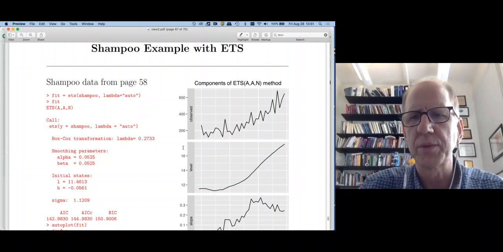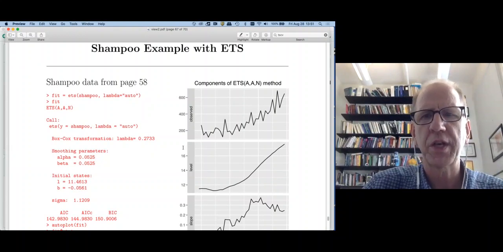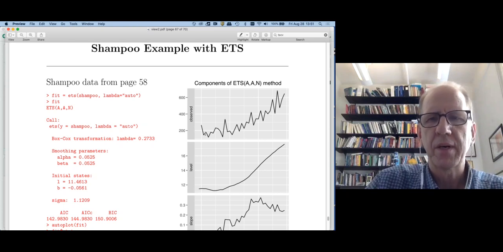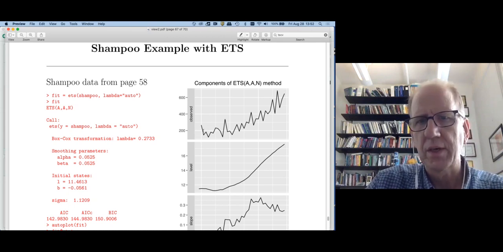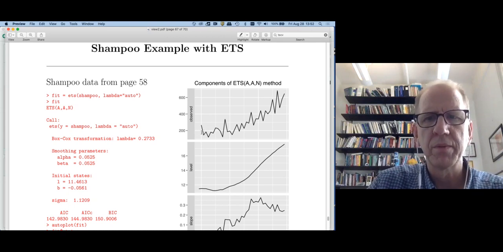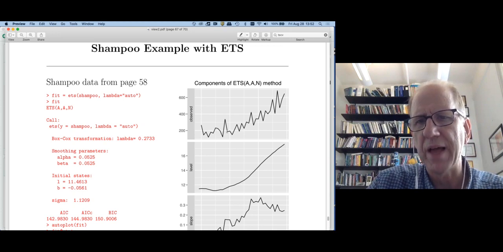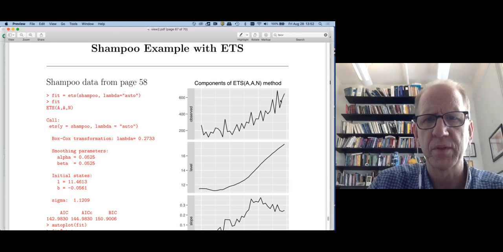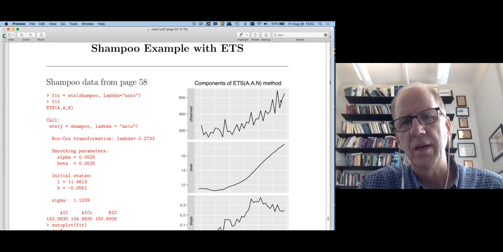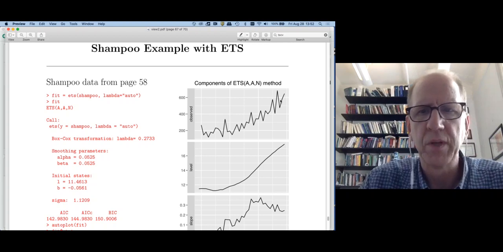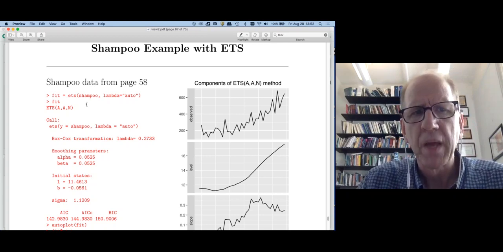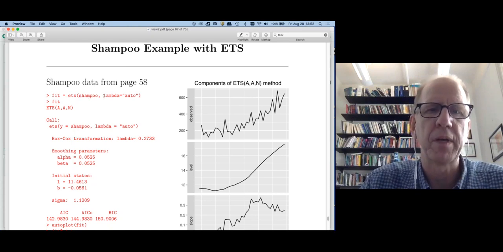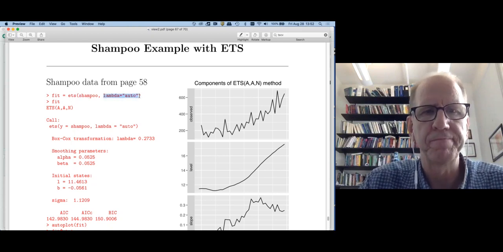Back, I guess this was with the Holt method, we looked at the shampoo data set. I thought this data set was kind of interesting because what we see is the plot is basically fairly flat, but then the trend starts to increase over time. And so we needed a trend that was flexible in order to capture this. Well, let's go try fitting an ETS model to this data, and we'll let it choose its own lambda.